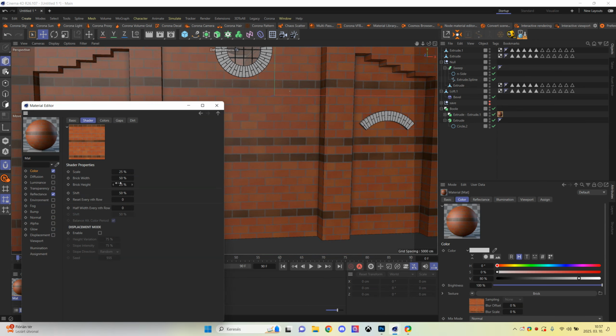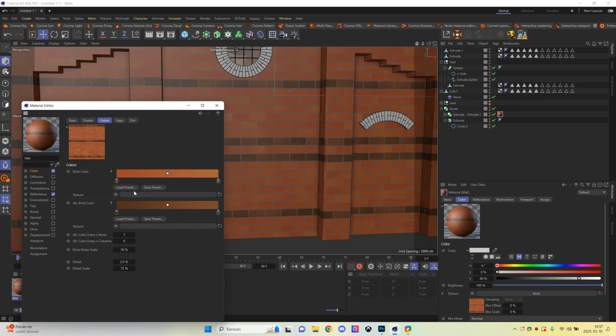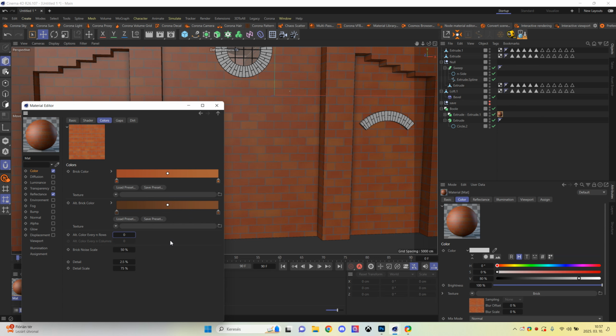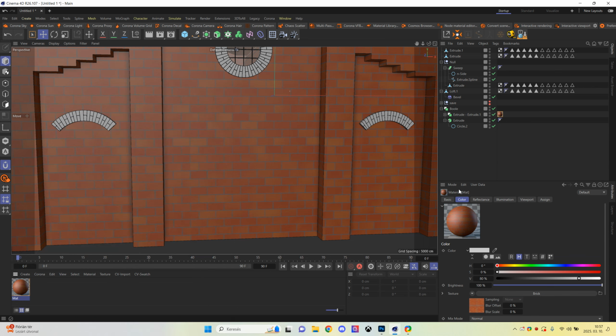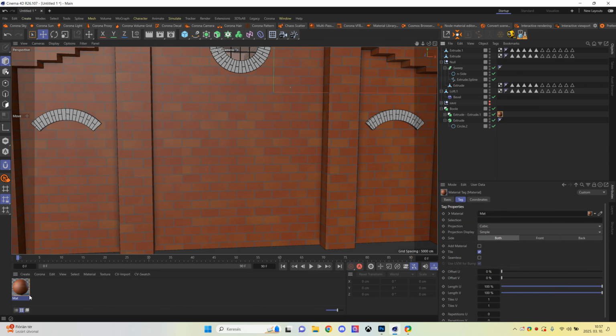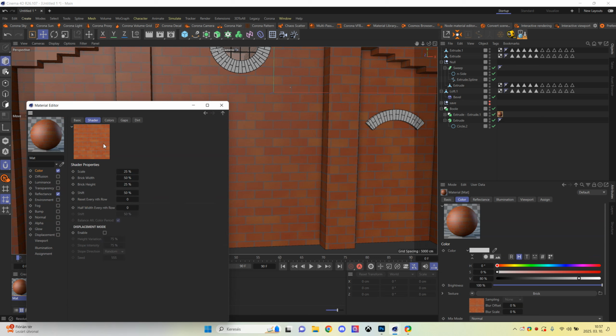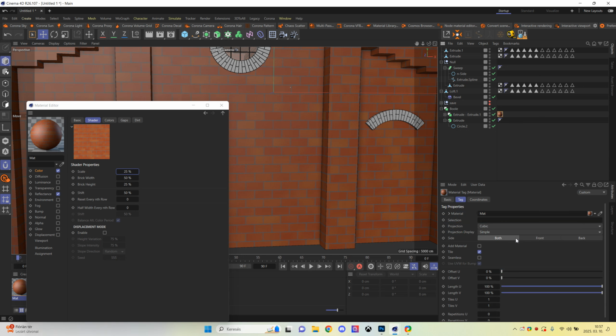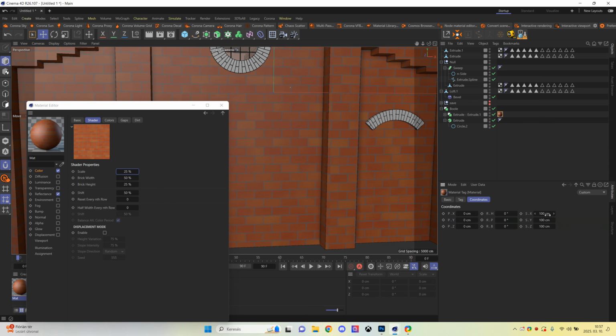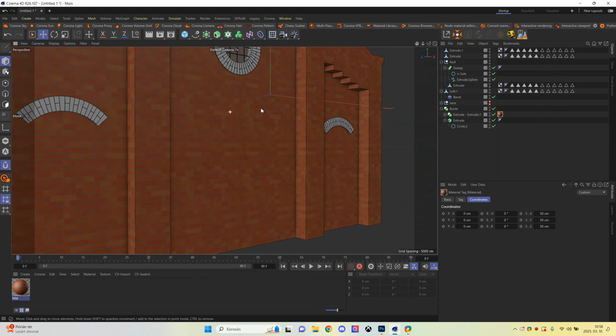And colors, no, we don't need alternate colors. And we need to set the scale. Let's say 25, but we can use these cubic coordinates. Let's say 50, 50, 50, and we are good to go. Okay?